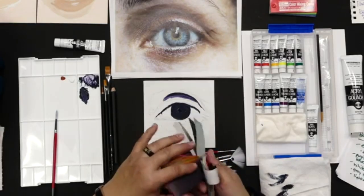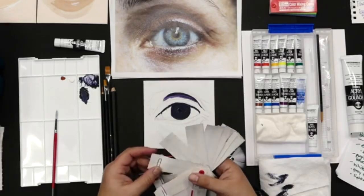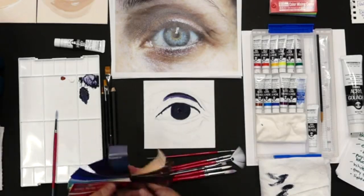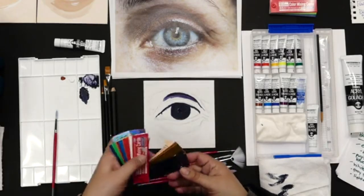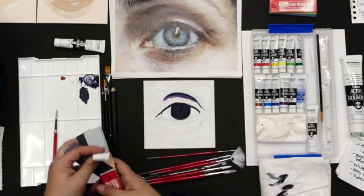Permanent green middle. No, sorry. Permanent scarlet and sky blue. Okay, and we're just doing that as the foundation to then start putting the striations of the iris on top of.